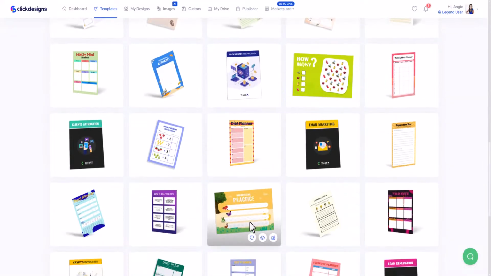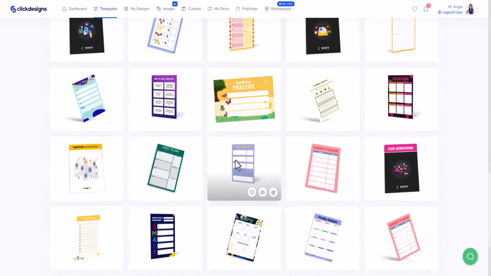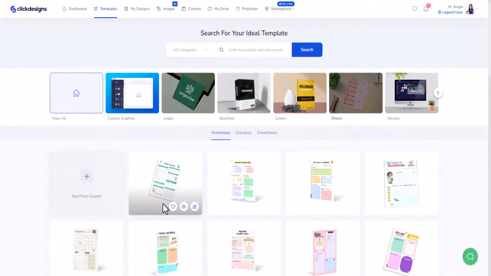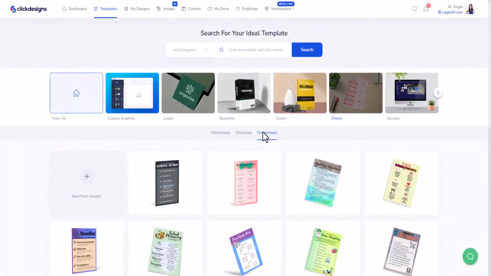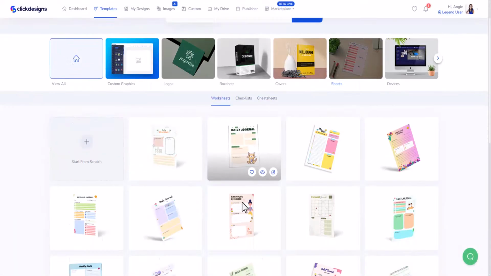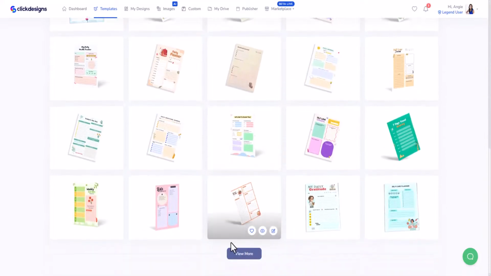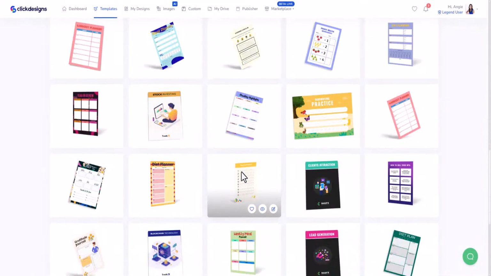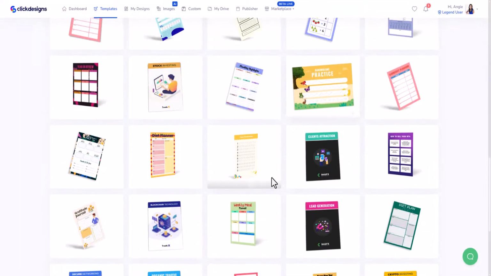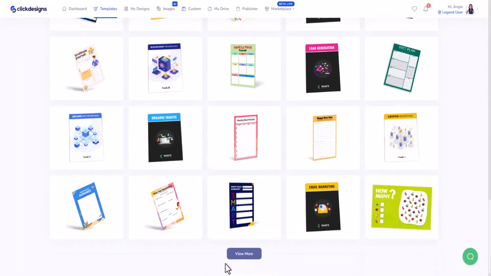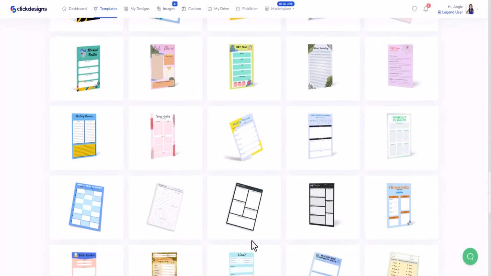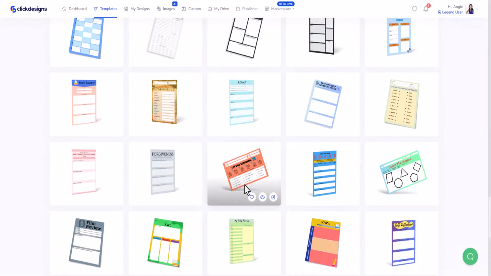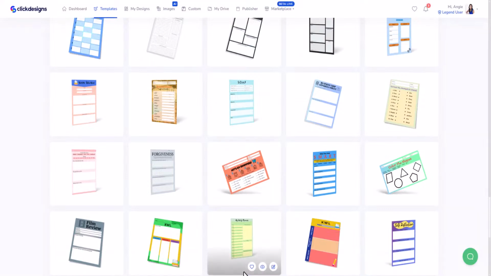And like something that's horizontal, because everything I'm creating, so these are checklists, cheat sheets, worksheets. So there's lots of options here. I'm looking for one that's landscape. Oh, that one's landscape. So that one's not terrible. Let's see if we can just have it. One more. Wow, they have a lot. Okay, right here. I like this one because it kind of stands out, right? So let's go ahead and click on this one.